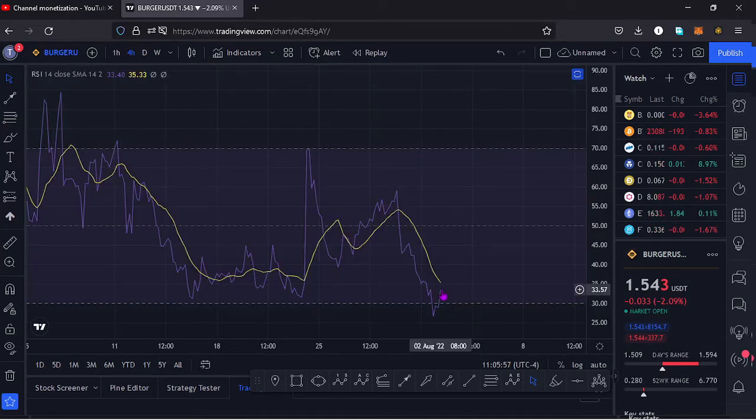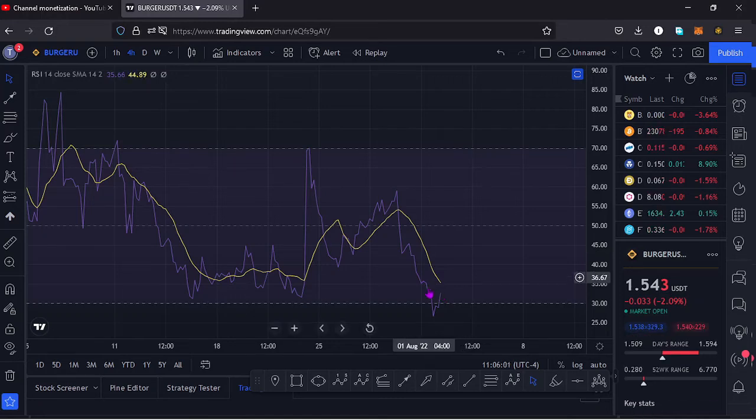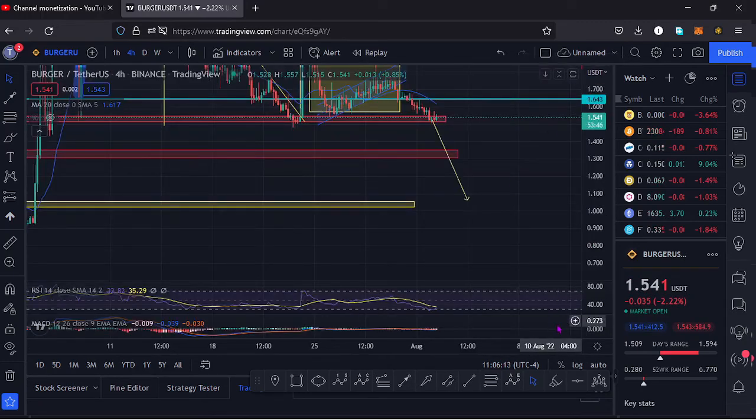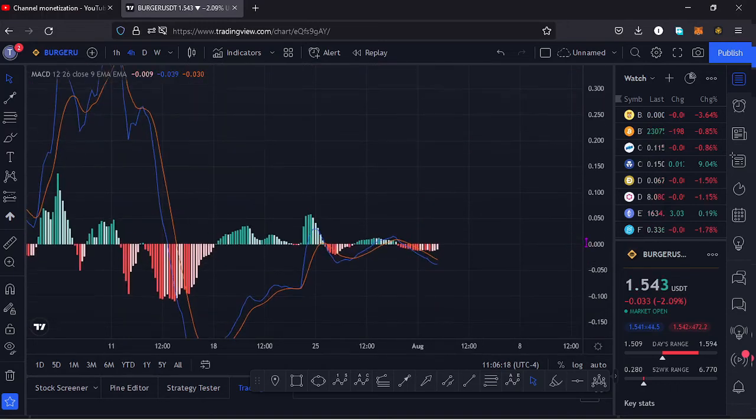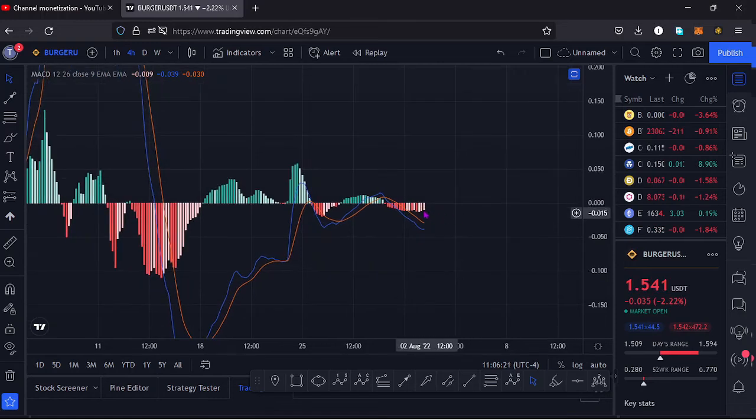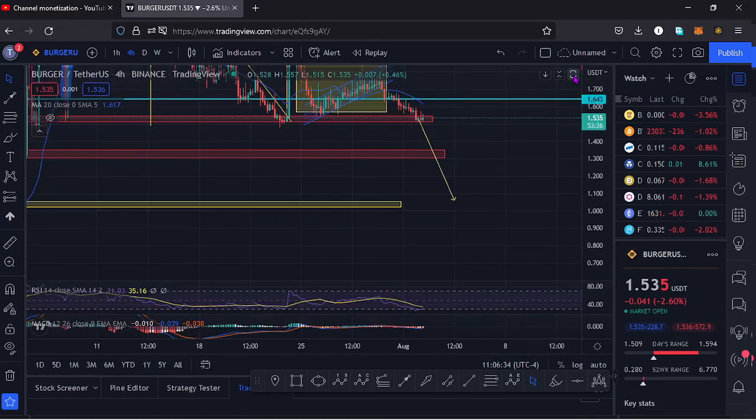If I also take a look at the indicators to see whether these movements can be supported, here on the RSI you can see we are trading at around the 33 mark. That is on the 4-hour RSI, and we are having a movement from the oversold region, so that would mean we have massive room to continue pushing higher and break above those key areas of resistances. Also on the MACD you can see we are losing the selling volume over here, and soon we might print a bullish cross. So let's be patient and see how that plays out, and I'll keep you updated.